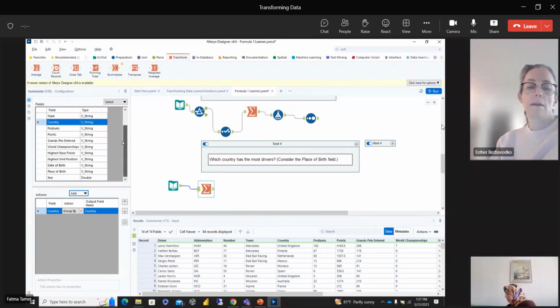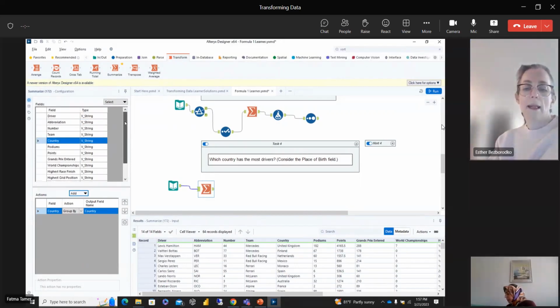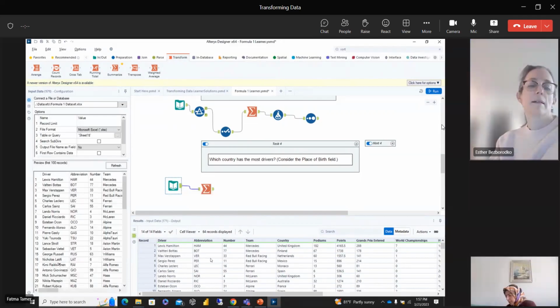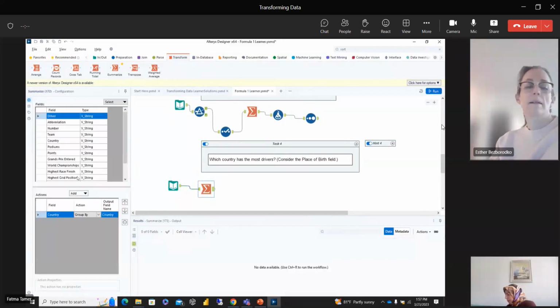It doesn't matter what team they belong to. Oh, where is the driver information here? We have a column called driver.